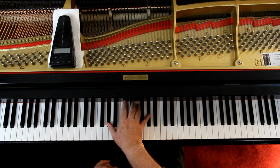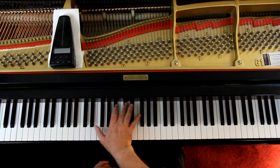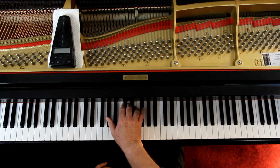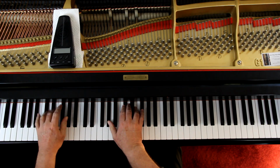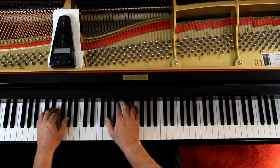4th line down, you're ending. Yes, it's an F sharp. And then the 2nd measure, it's a quarter note. Hold it down for two 8th notes. Then the left hand gets the melody, so it's here. I like to do a 1, 2, 1, but if you can do 1 on all of them, it's up to you.